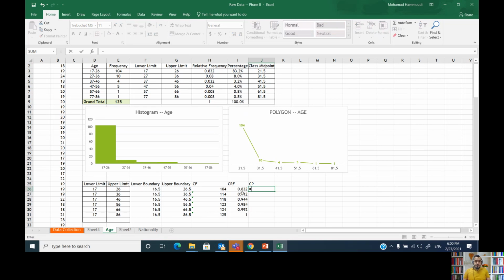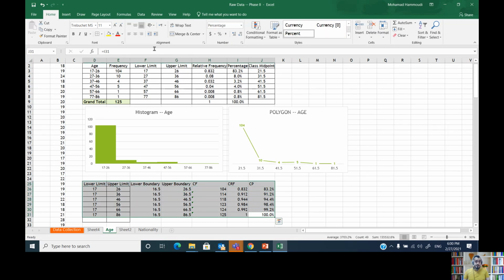So I'm going to put the cumulative relative frequency in this column, hit equal, and then put it here, and then put the cursor till I see the black plus sign, drag. And now I will convert this into percentage by clicking on the percent style button. And of course, you can decide on how many decimals. These are the calculations that I need to prepare in a table that includes the cumulative frequency distributions.